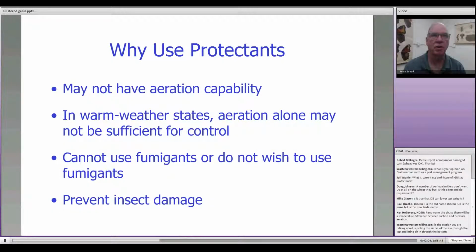And why do you want to use protectants in the first place? Well, Tom showed a picture of some of the bins. You may not have the capability to use aeration. If you don't have fans and you don't have sufficient cool temperatures, it's hard to use aeration. In warm weather states, aeration alone may not be sufficient for control. Another reason to use a protectant is that you cannot use a fumigant or do not wish to use a fumigant. And the primary reason you want to use a protectant is to prevent insect damage.